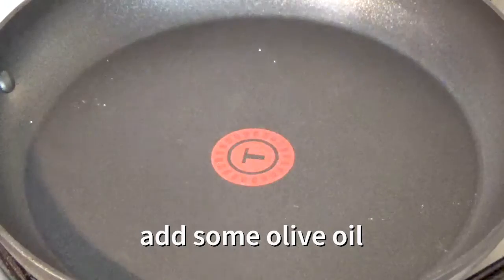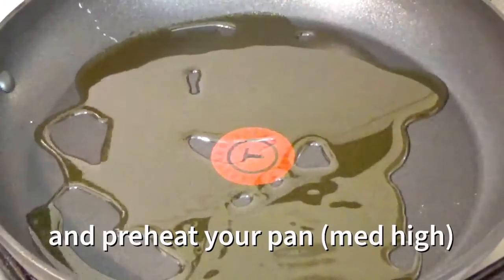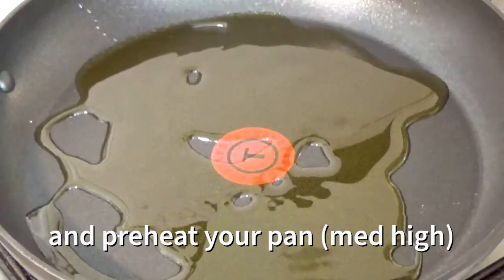Alright, add some olive oil to your pan. Non-stick is ideal. Preheat it, medium high, somewhere in there.